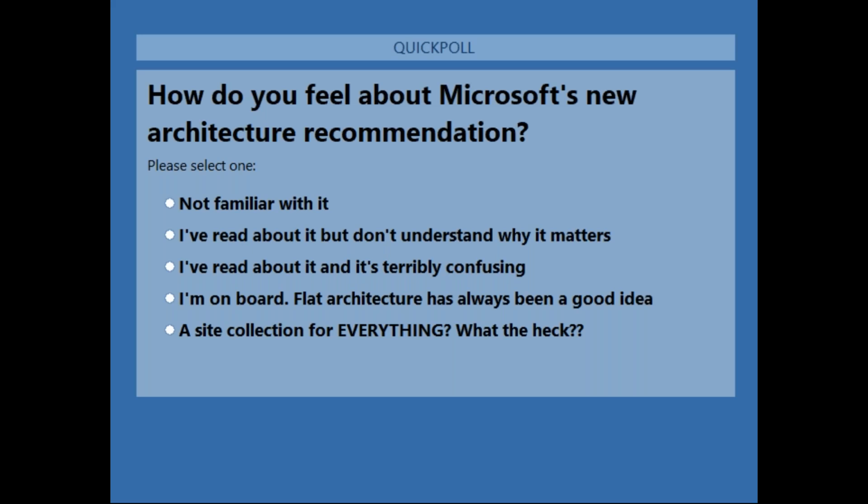I've got one comment here saying that the biggest issue with the idea of a flat architecture is shared lookup columns. I don't think we're going to get that deep today, but this is something that is being addressed with site designs and with hubs. So if we don't get to that today, towards the end when we get into hubs, Darlene, I am publishing a new blog article on hub sites, and it alludes to how that's being handled moving forward. So we actually have good news in that category for you. There is a path forward.